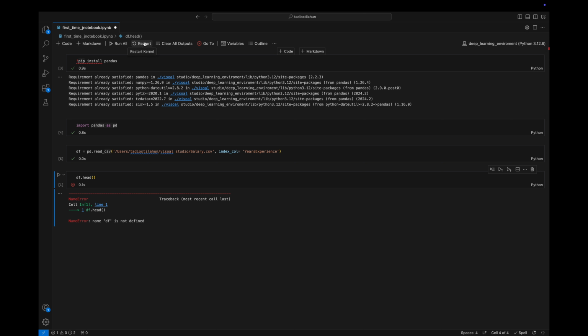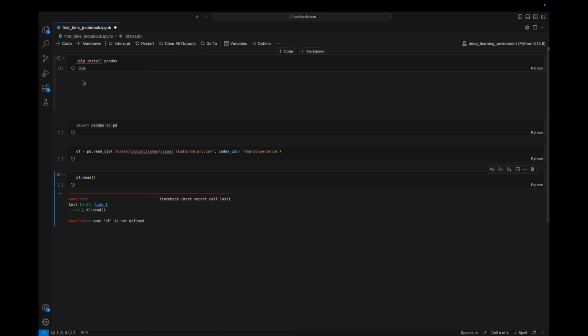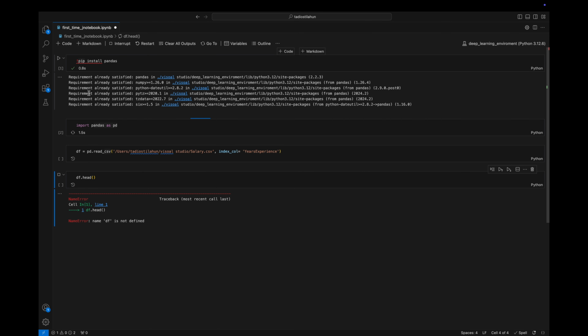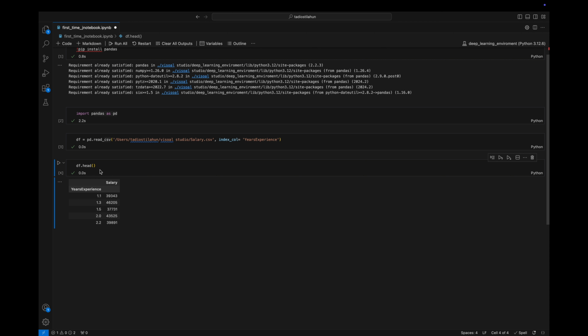If I restart it and run this again, it will work. We import pandas, and as you can see here, it shows me the first 5 rows. I use this file for some machine learning projects.